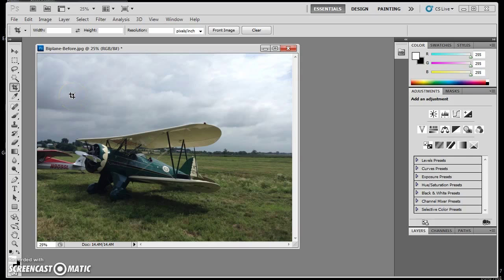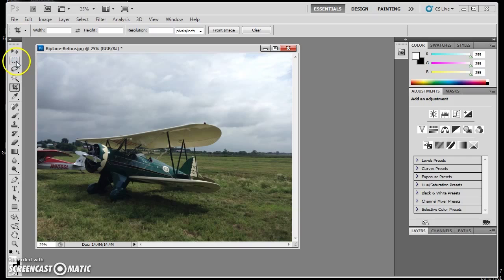If you look at a high definition television, you notice that it's wider than it is tall. And so its aspect ratio is 16 by 9. If it's 16 units wide, it's 9 units tall. And so that's the aspect ratio of high definition video. In terms of pixels, high definition video is 1920 by 1080. And so that would be the same aspect ratio of 16 by 9. So let's crop this image at an aspect ratio that is correct for high definition video.